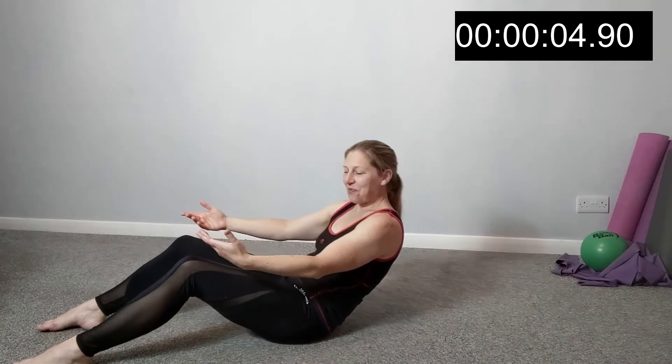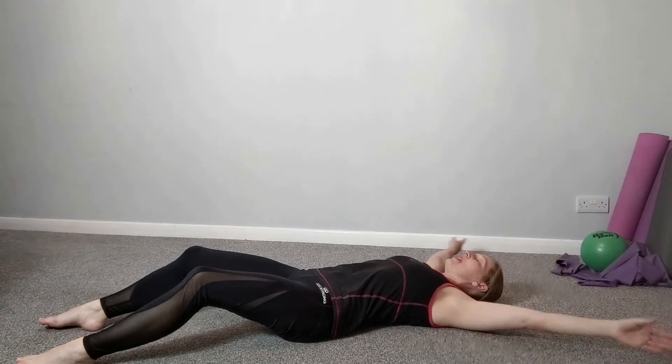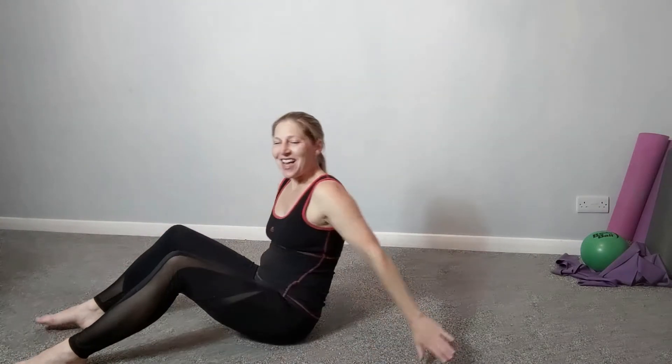We've got time to do one more. Curling down — we're working on mobility and strength all in one exercise. Sitting up tall and you're done. We're concentrating — connecting your mind with your body, focusing on the movement, just for that one minute. You weren't thinking about anything else, just thinking about what you were doing. Keeping those consistent speeds, thinking about the control, your breathing, the movement through your back and your core. All those principles of Pilates in just that little combination of exercises — it just took a minute.